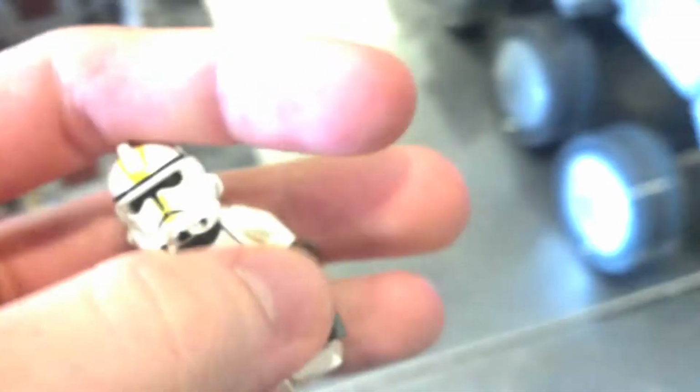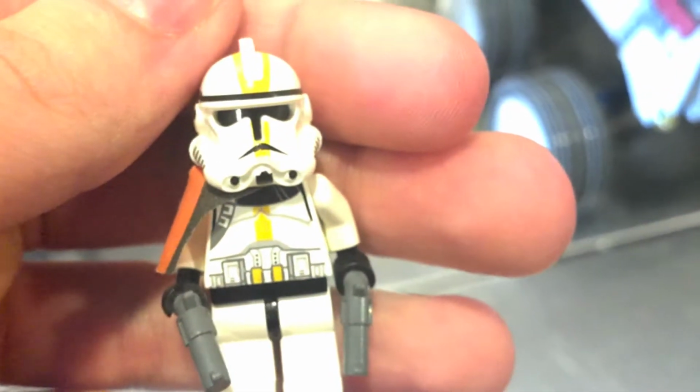There we go. Sorry about that. So you have this nice little clone commander. Very cool colors. And it's the episode 3 style clones. I really like that.